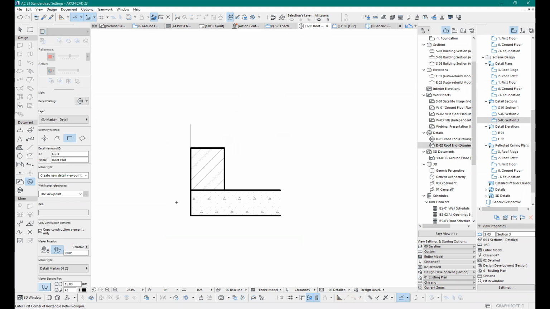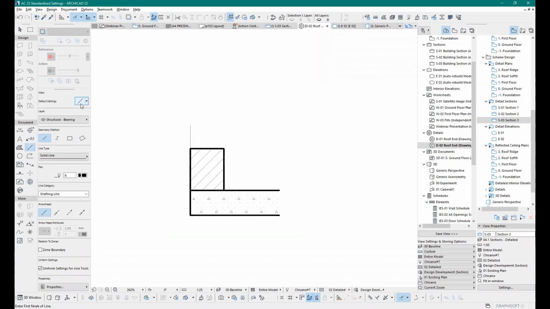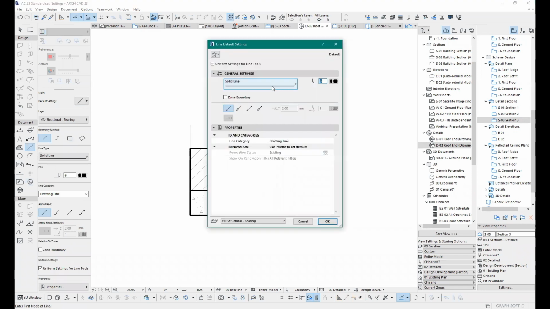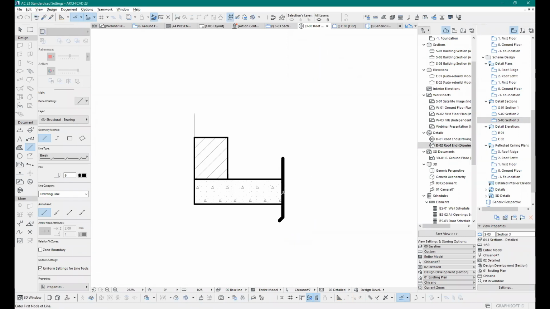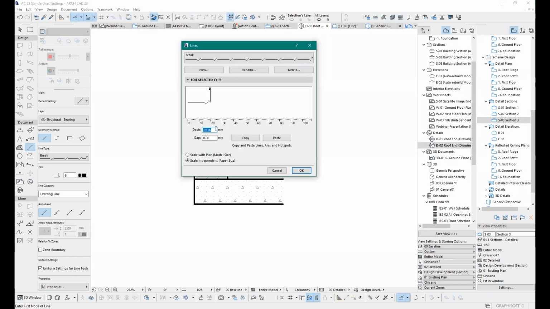Let's delete that. And now I'll need to add annotations to this. So I can start by inserting a break line. Maybe just a small thing. Let's edit this break line so that it can be shorter.